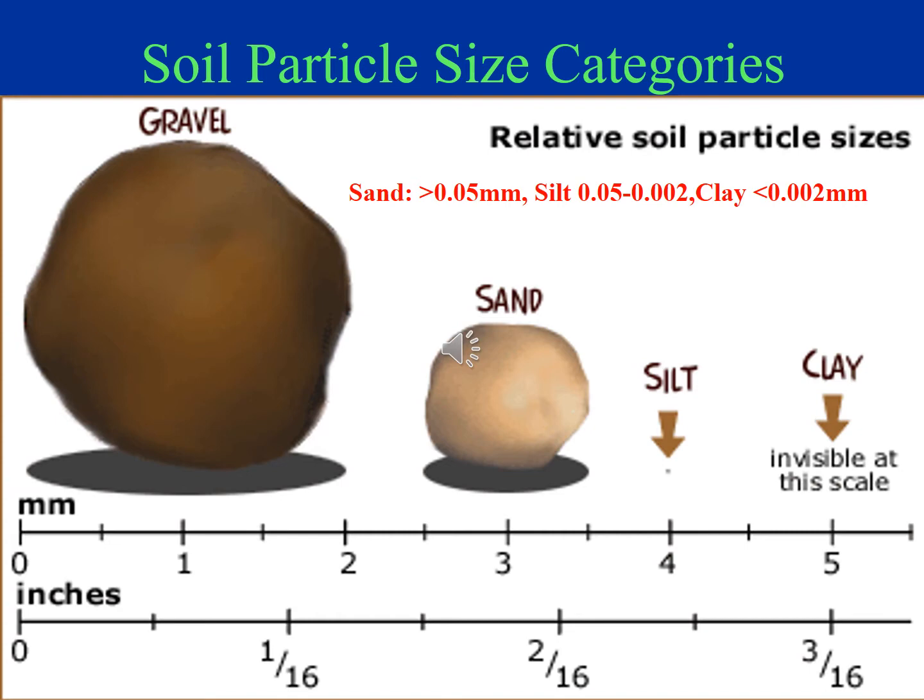Most of these particles that are less than 0.002 millimeters are considered clay, and they are all chemically clay. There might be a little bit of a percentage that are teeny particles that are not clay, but almost all of it is. So we can measure the texture, and the texture of a soil is the percent sand, percent silt, and percent clay in a soil. If you added them up, it would always equal 100%. This texture is just looking at the relative percent of those three size classes. We will talk more about that, and you will do a soil texture test yourself.